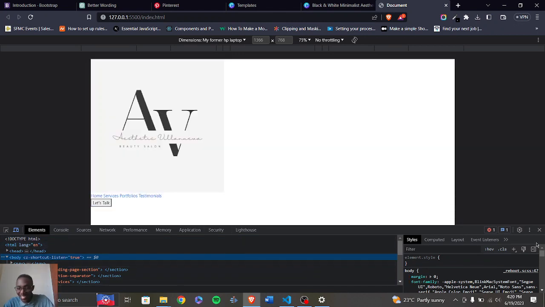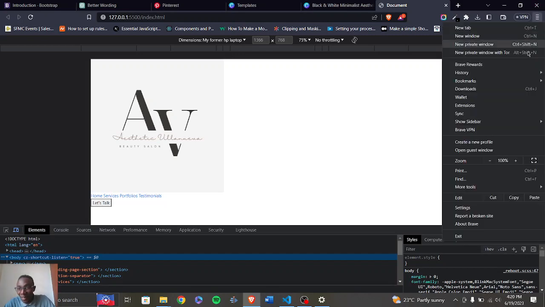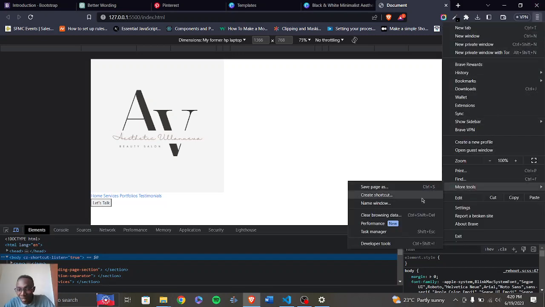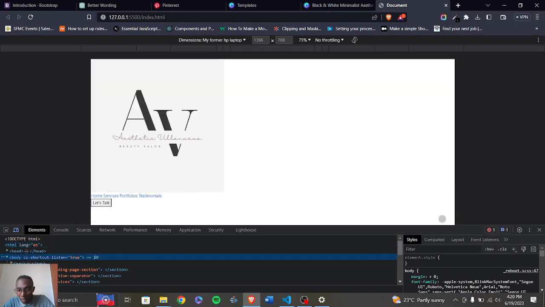I've just forgotten. More tools, developer tools, Control Shift I. Oh, the inspect element, exactly. So this is called the inspect element.